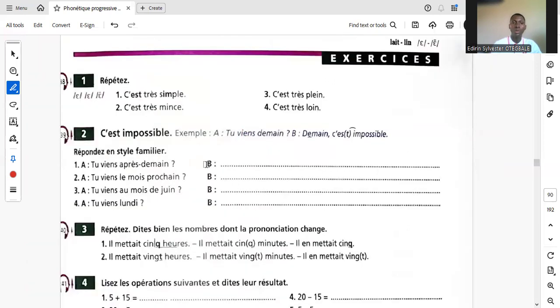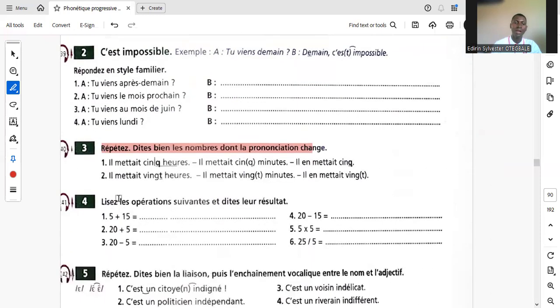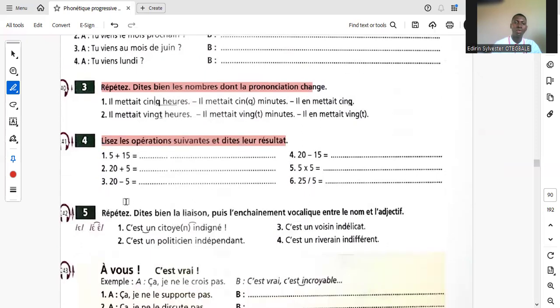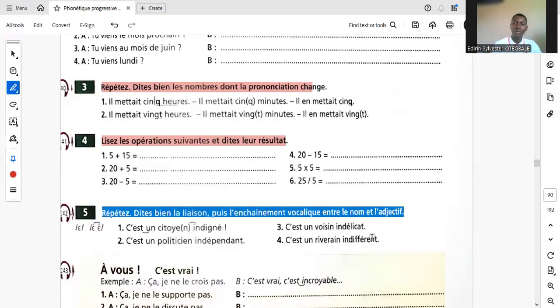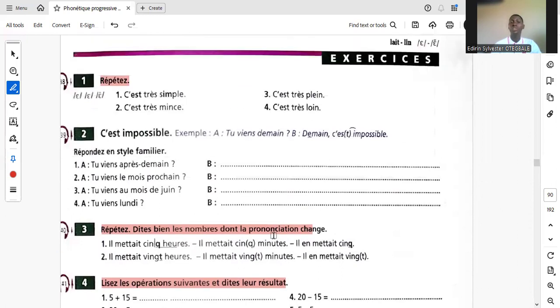Now let's listen to the recording and see how these phonemes are articulated in the sentences. We'll take number one here, then number three, then number four, and then precisely number five. So we have quite a lot of recordings to deal with. We are taking a maximum of four because these are tricky and we must master them. In our previous video, we just took two for each of the sounds. So let's take the first one now.